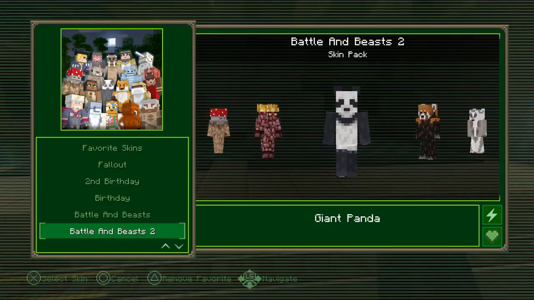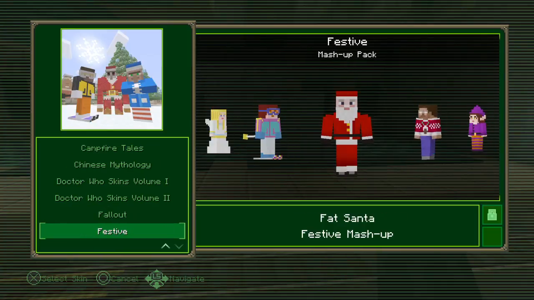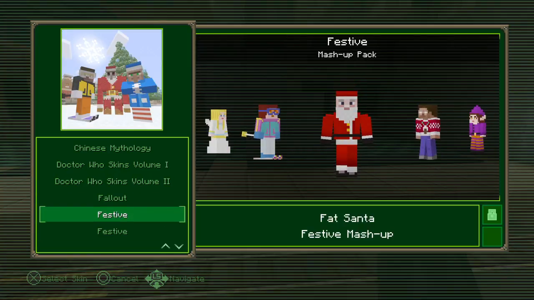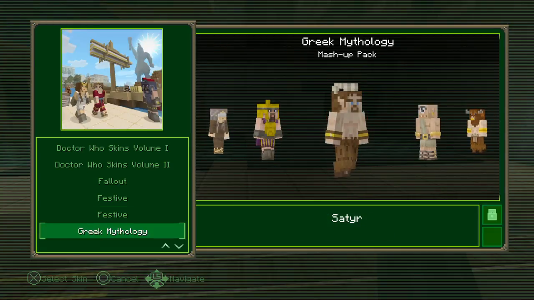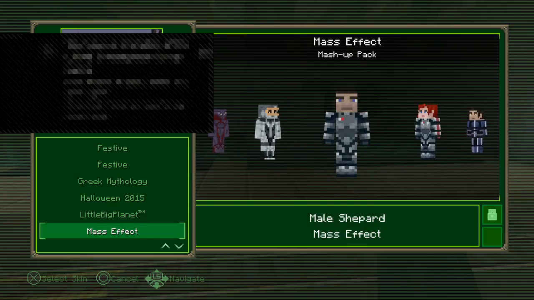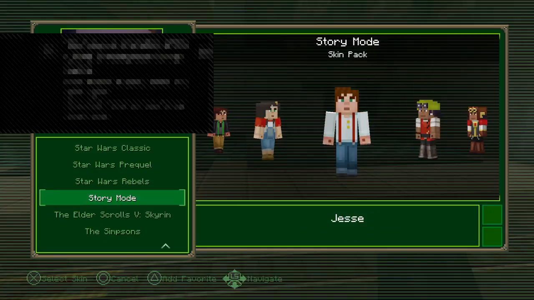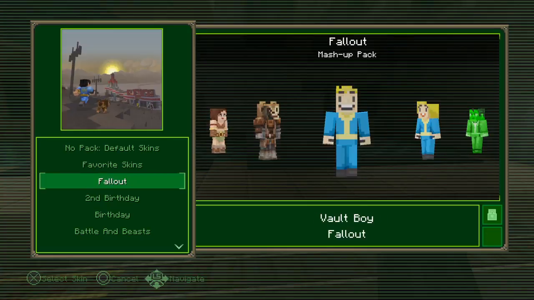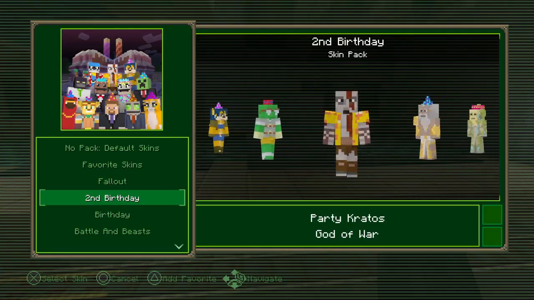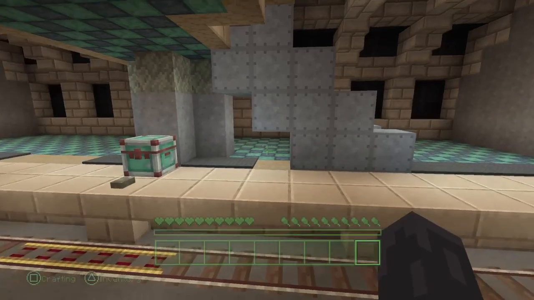Okay, well, since I don't have anything for those, I will have to use... Oh, yes, it's also a mashup pack. Oh, festive. What? What? Did they, like, sort these? I feel like they did. And I have this one. I don't have the third perk there. I didn't install or download it.